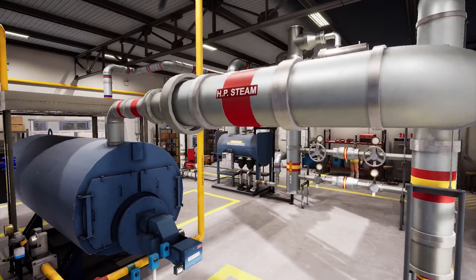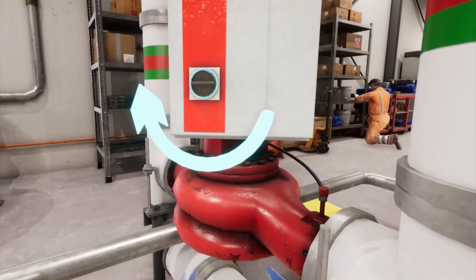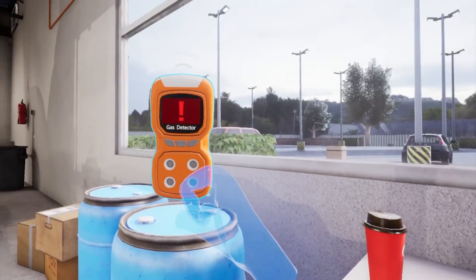They're getting good feedback, they know what questions to ask, they have excellent designers, and honestly — and I'm sure you can see this from what you see in the actual build — it's very realistic, the images that they're able to create. What you're doing, you actually feel and react like it's happening in real life.